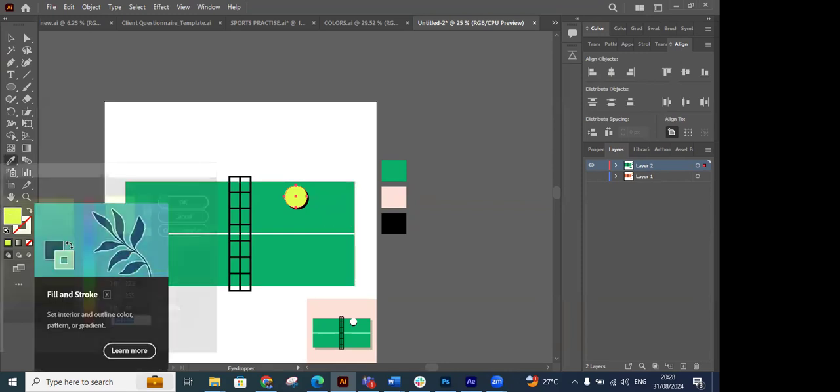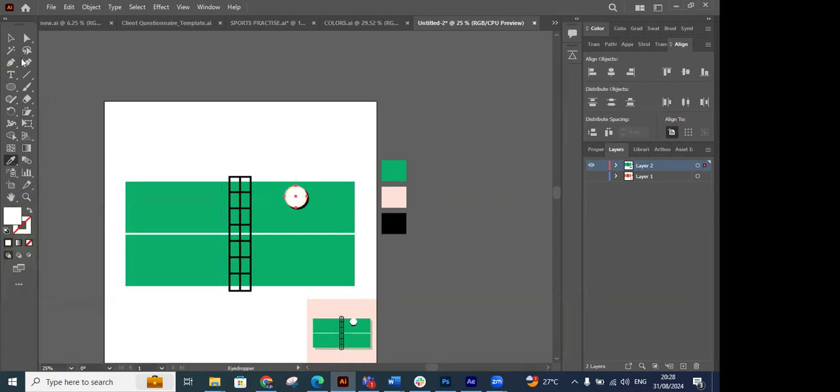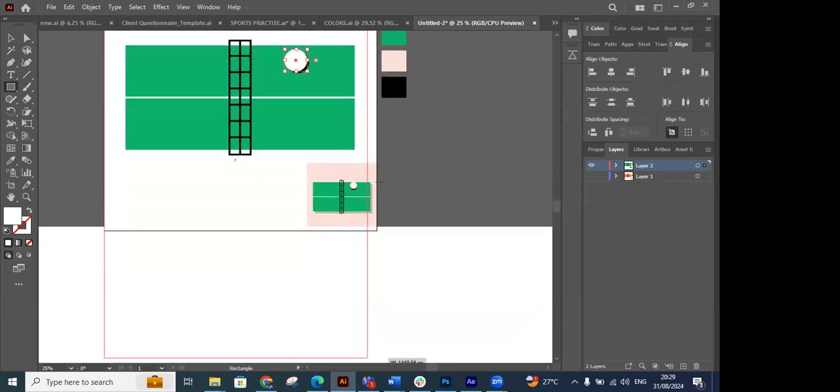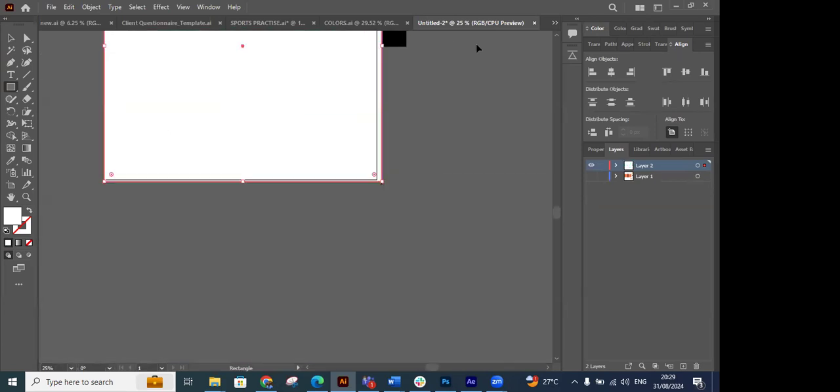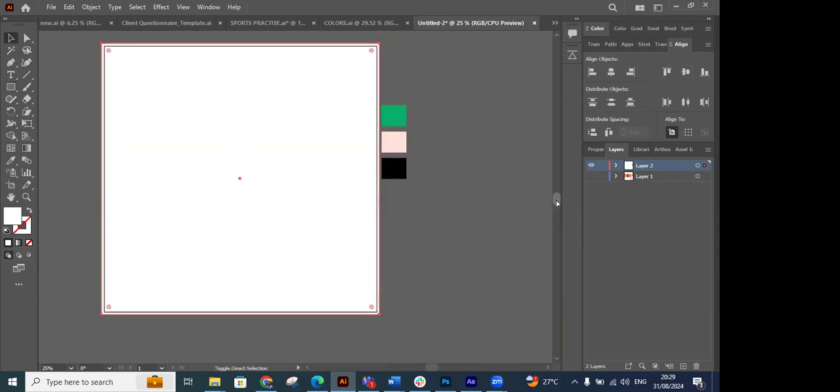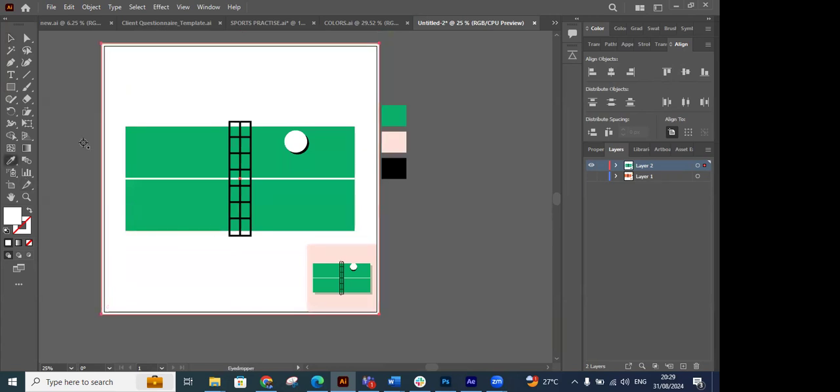But one thing you will notice is that since the ball is white, if you were to place the ball above this, you will definitely lose visibility. So the color of the background should change. I use a color that is a little bit similar, more like a light orange for the background. So I'm going to be drawing a rectangle over it, placing it at the back of all the illustrations, then giving it that very light orange color. It's very close to white, but if you put the white on it, you can still see the difference in it.